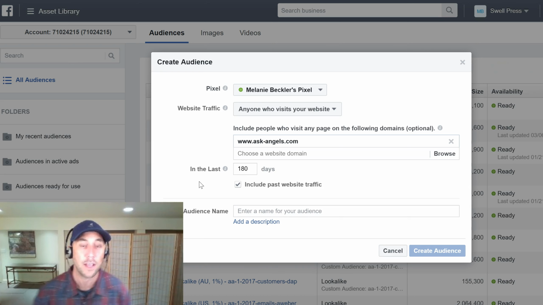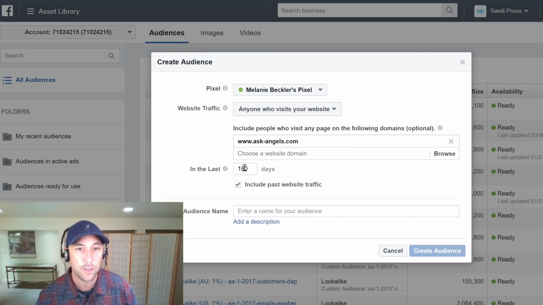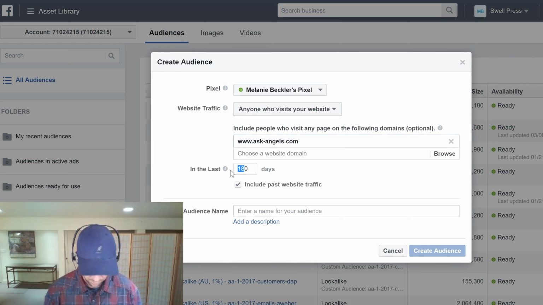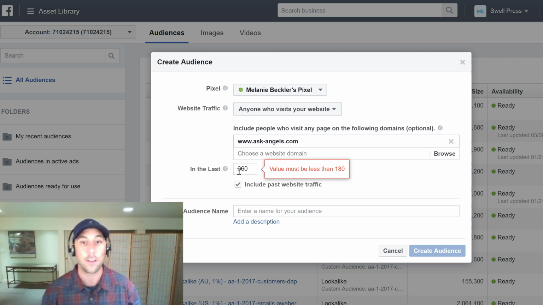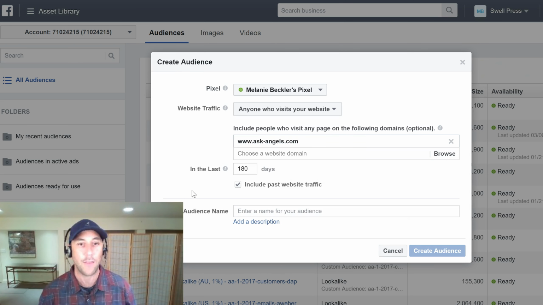and you can set it to include past website traffic. And that means if you've had your pixels set up for 3 or 4 months, all that data is available to you, and you can go in here in a few clicks, create an audience so you can retarget everyone who's been to your website within the last 180 days. I'm going to try to see if it'll let me do 360 because I don't know for a fact if it is. Okay, so I was correct. It is 180 days. So it lets you do about 6 months out, and that's it.